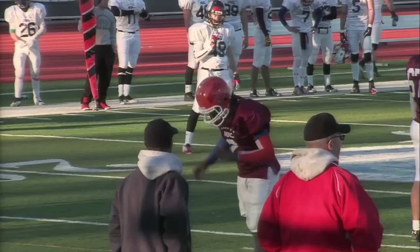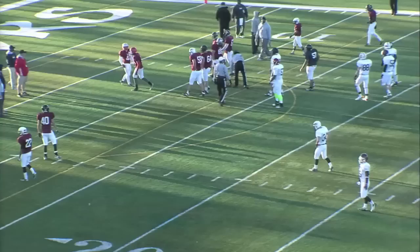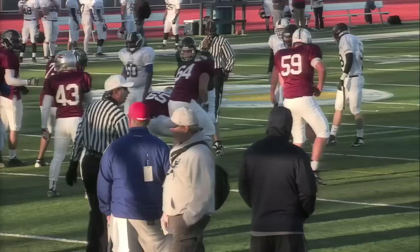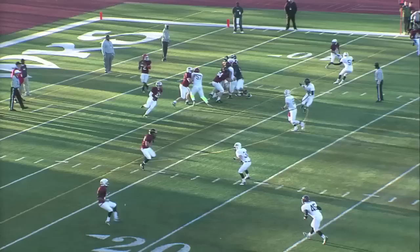It's a false start — pushing back about five yards. This is a practice, but we still have officials out here calling penalties. They mark off the penalty. You can still see the sunshine on the field, but the shadows are lengthening. Pretty soon evening will descend here in Myrtle Beach at Doug Shaw Stadium — they already have the lights on. From their own 12-yard line, here's the south ready.